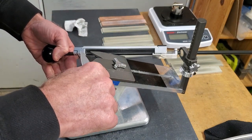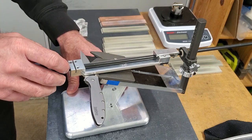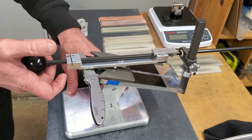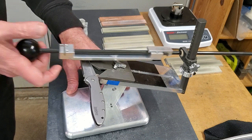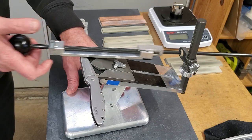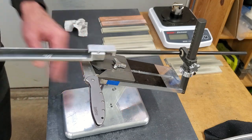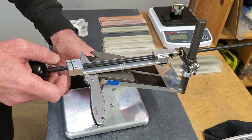Okay, now to refine it, I'm just going to use the same stone with light, actually no pressure, just the weight of the stone arm itself. One, two, three, four, five, six, seven, eight, nine, ten, eleven, twelve, up to thirty-four. The idea is with less pressure, the diamonds won't cut as deep into the steel.